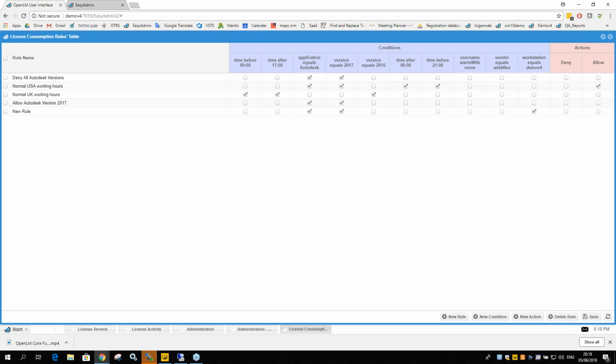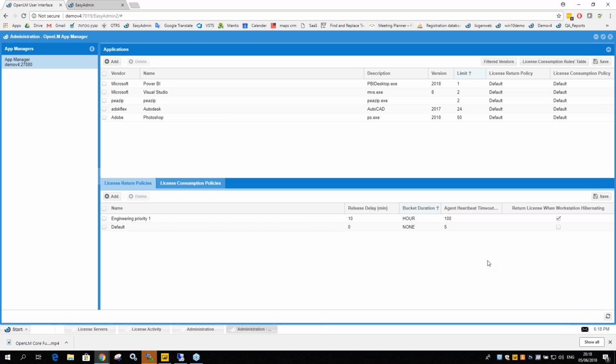Lastly, after we've seen what the agent can do and how OpenLM can get advanced managerial capabilities, let's take a look at how OpenLM can get advanced reporting capabilities.